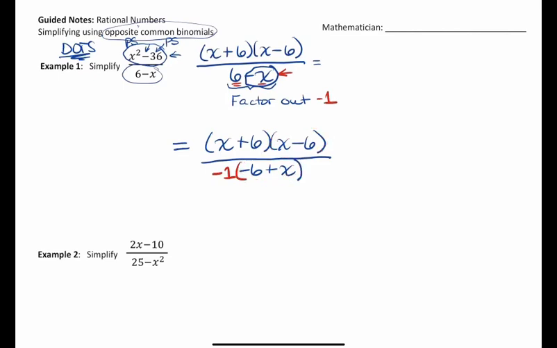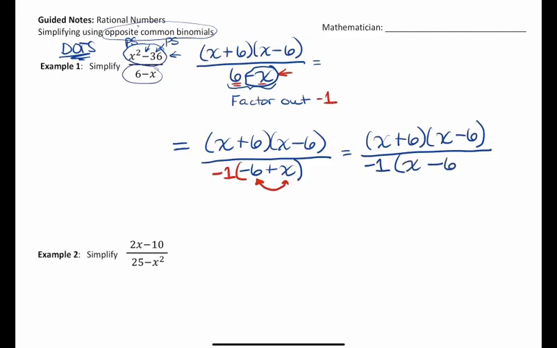Now let me explain why that is. All I have to do is change the position of those terms, and you'll see how everything kind of cancels out. So I'm going to leave the top. Notice I haven't really done much to the top since the very first step. And I'm going to keep this -1 right there. And then instead of writing -6 plus x, I'm going to write x minus 6, because that's what it says over here. 6 is negative over here, and x is positive over here. So nothing really changed except for the way I wrote it, but everything still means the same thing.